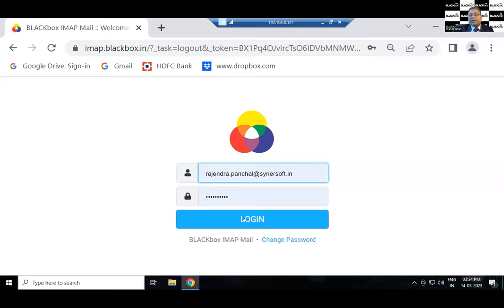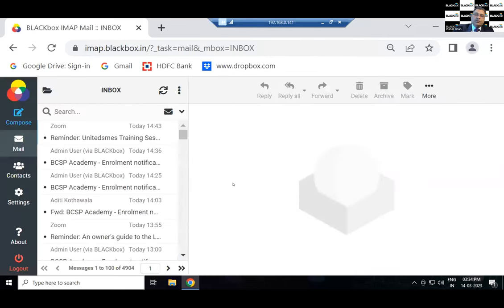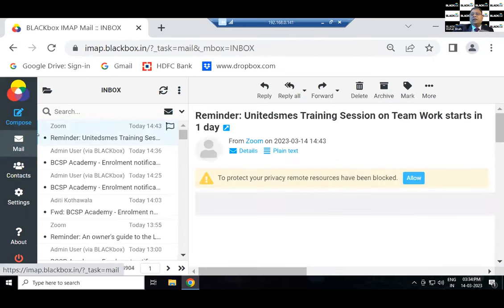So this is someone's email ID, which is not having all those privileges of a Google account. Of course, Cinesoft uses Google services only, but they get this kind of interface if they want to check their emails on webmail. If they want to check their emails through Outlook or Thunderbird, they can very well use it. So this is what they get. And let's say if I am using all the Google services, I will be getting this kind of facility. Yeah, give me the screen back, please.